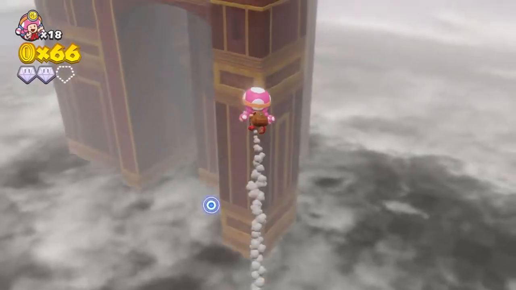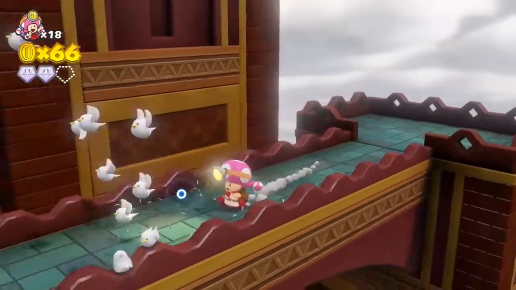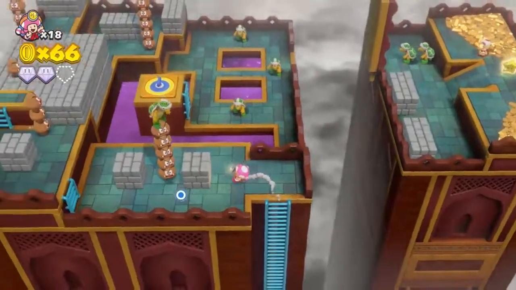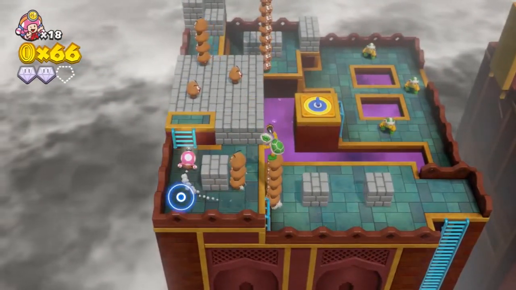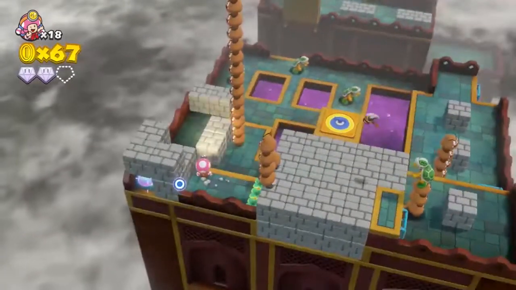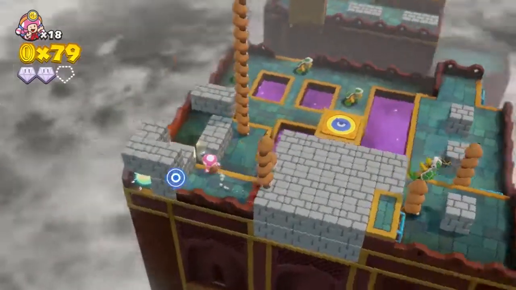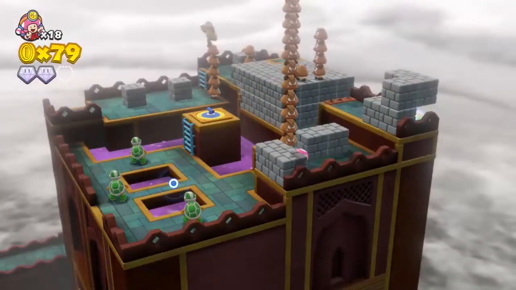Let's blast away. Ha-ha! Oh. Go, Toadette, go! The very last boss battle. Look! There he is! We found him! We found the guy. Let's save the guy. Wait a minute. So we need a hammer bro to come over here, I guess. But now we can't get it. Oh no, I wasn't paying attention.